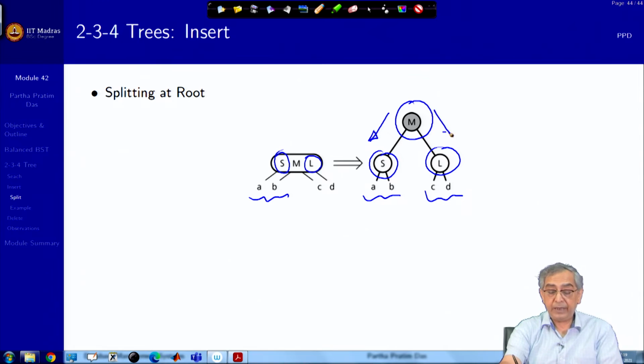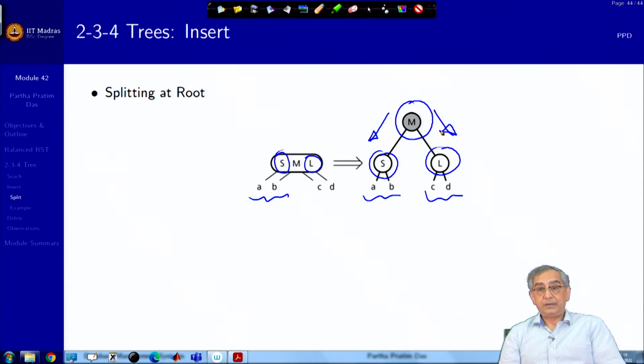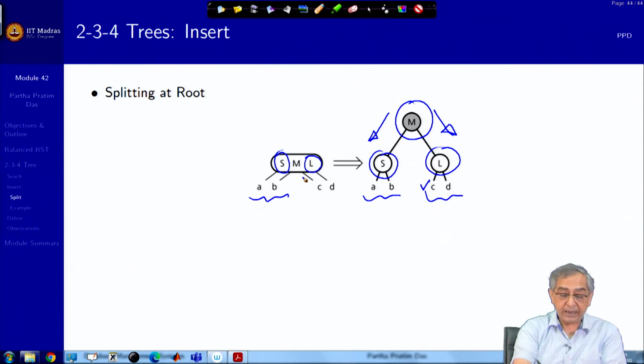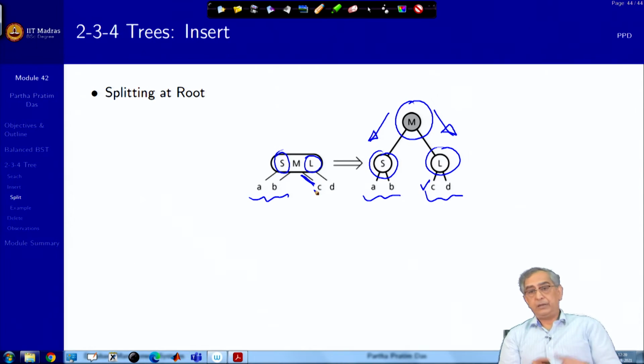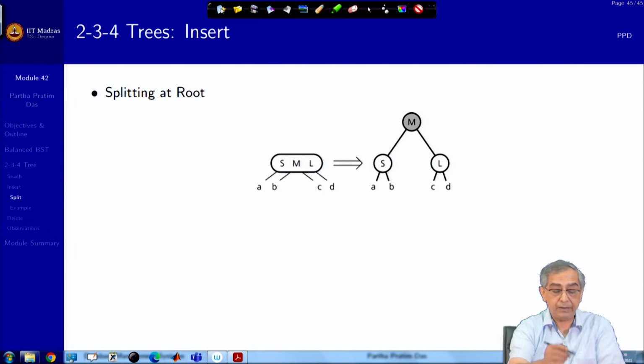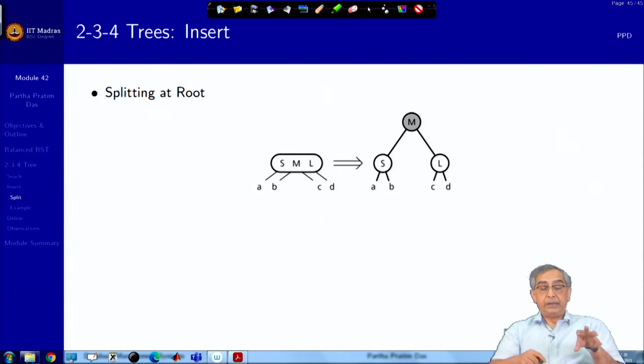If anything is between M and L, you will go this side. And so, if you have to come to C, it is more than M and less than L. This is exactly what C was, right, and so on. So, convince yourself that they split. With this, a 4 node is replaced by 3 2 nodes.